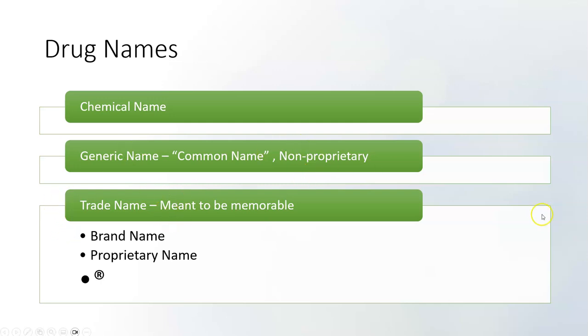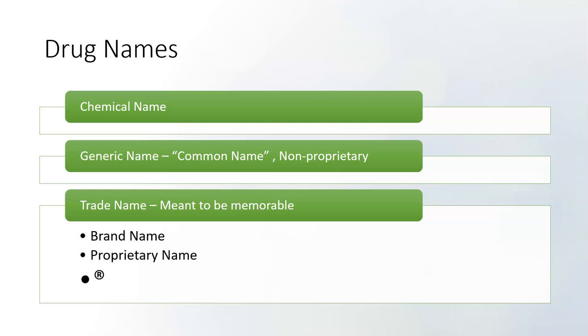Now, when it comes to the FDA approval of drugs, the company who owns the development of the drug are the ones who pick the generic name, but it's got to be approved by the United States Adopted Names Council and the FDA. But then they also get to pick the first brand name or trade name of that drug. And they get a certain amount of time where they can market that drug and make money on it. The patent on that is 20 years. So we'll talk more about that a little bit later.